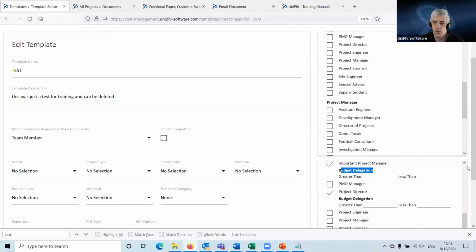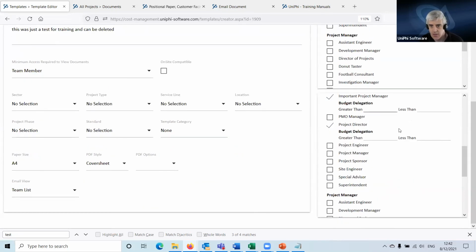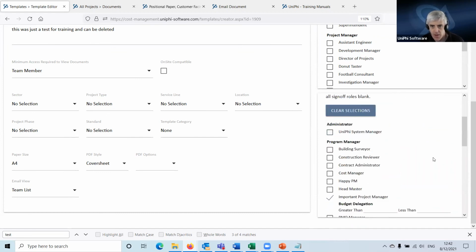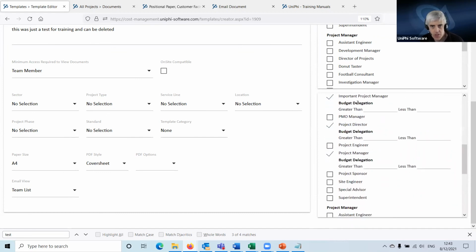And what we can do is set that, let's say we've got three here. We've got the project manager, the project director, and the important project manager. Let's say in all circumstances, it goes to the project manager. If it's greater than $5 million, I've got enough zeros there.